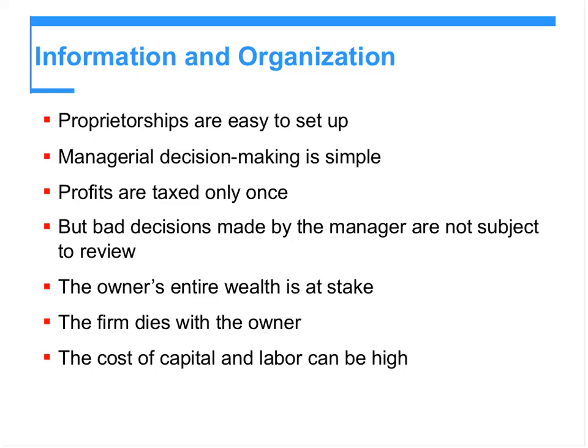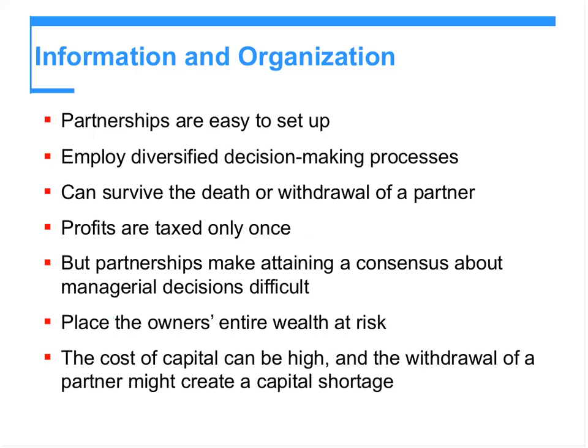So if you have a proprietorship system, if there is one owner and everything is under one, there is a high chance of everything going down. If the owner is gone, the whole business will go down simply because everything is relying on one person. So, in the second one, the partnership, partnerships are easy to set up because different people come in.